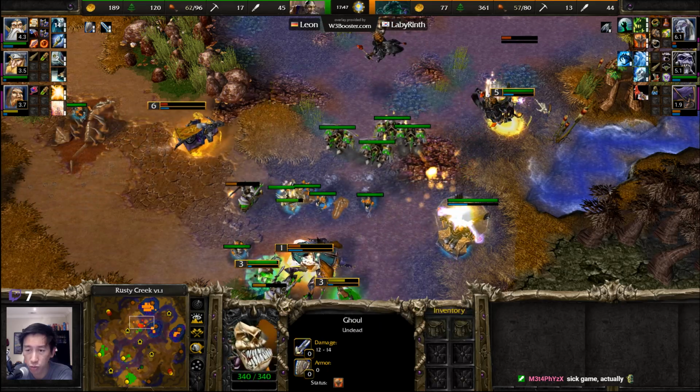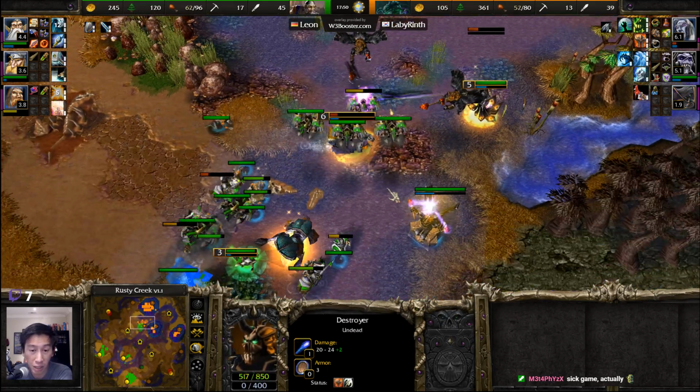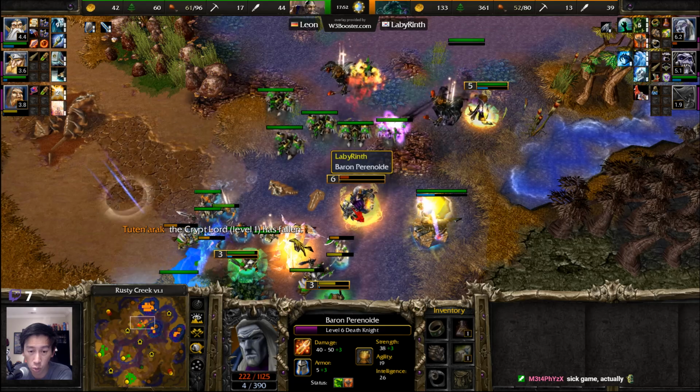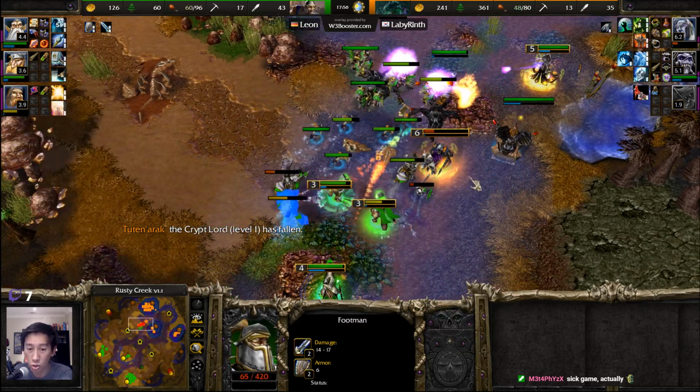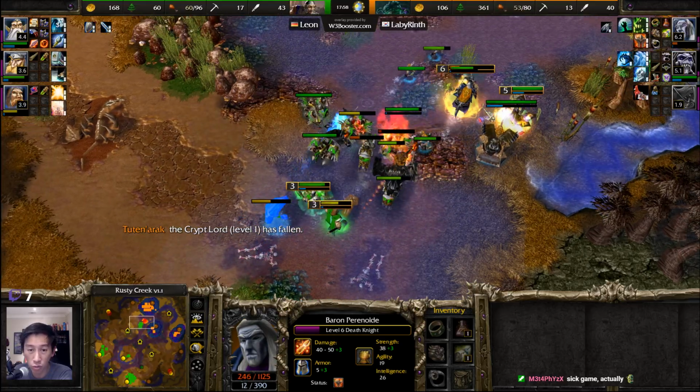Destroyers trying to finish down Flying Machines. Destroyers purposely splitting them up. Death Knight now shows up to the party. There's a Death Coil for the heal there. Brings a Scroll of Healing. Crypt Lord falls at level 1, as Ghouls are now getting taken down, and units are falling left and right here.